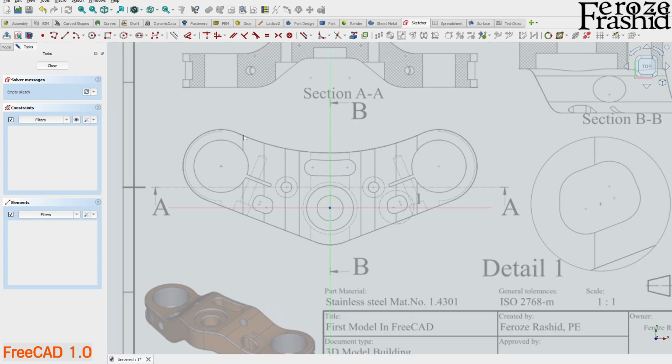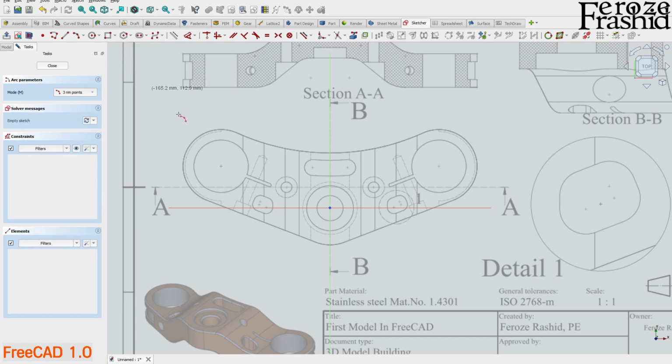Let's say this geometric edge between this point and this point is an arc, so we can go ahead and create an arc by 3 points. So 3 points is first point, like beginning and the end, and then give it a shape. So those are the 3 consecutive clicks gives us an arc, right? And then we can keep doing that.